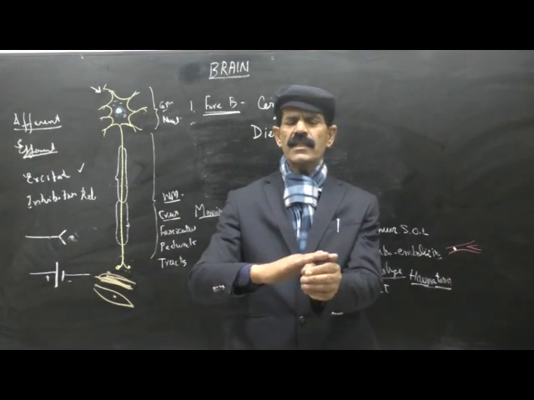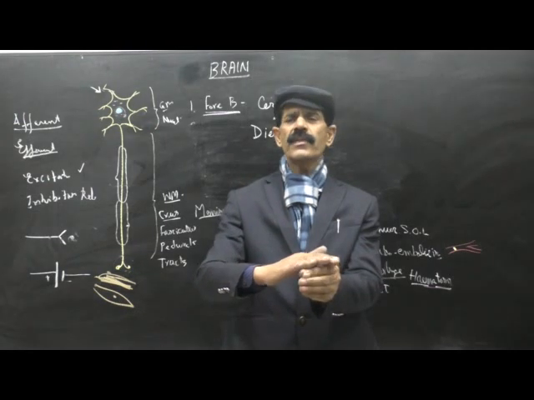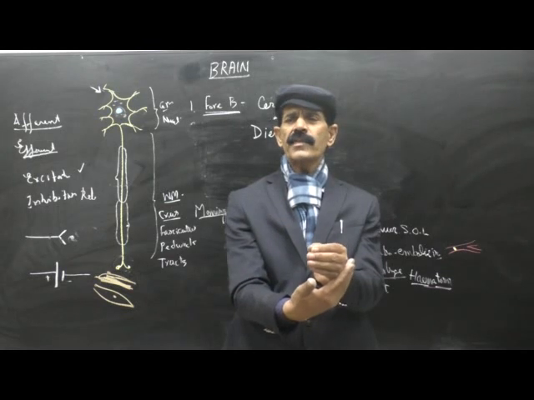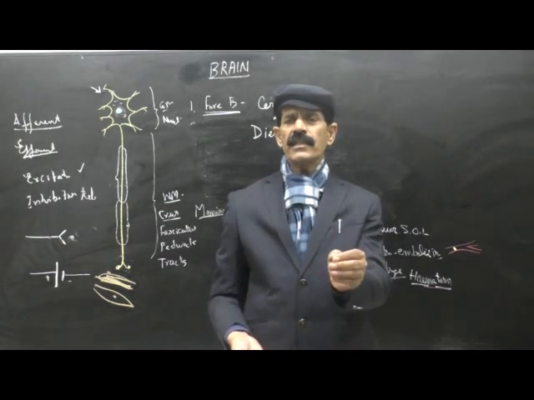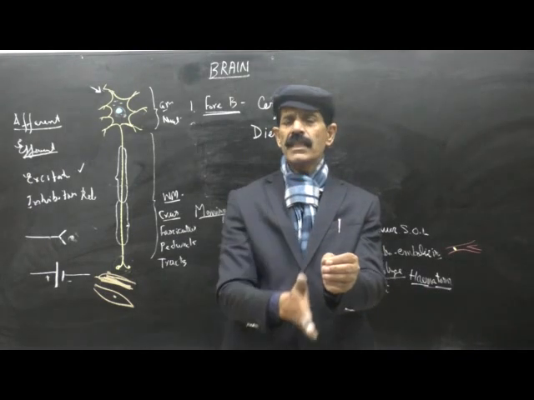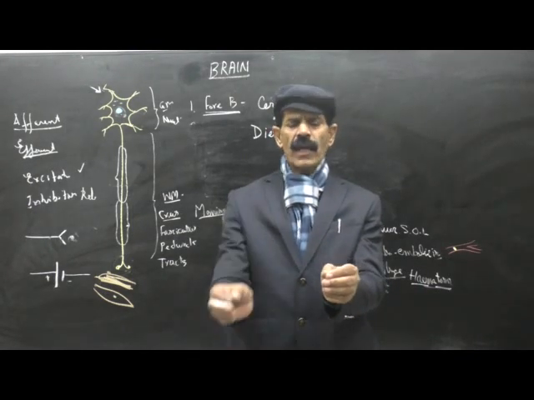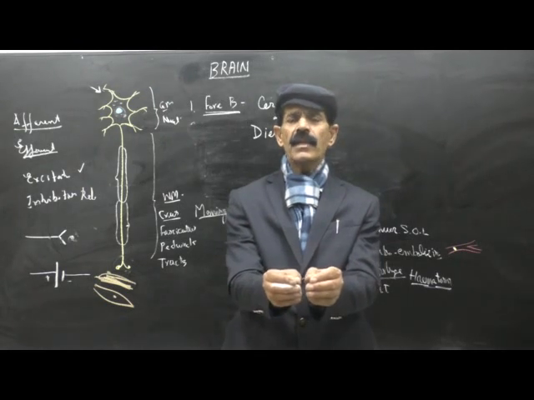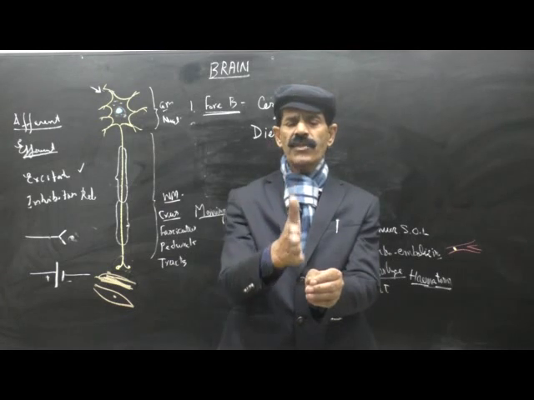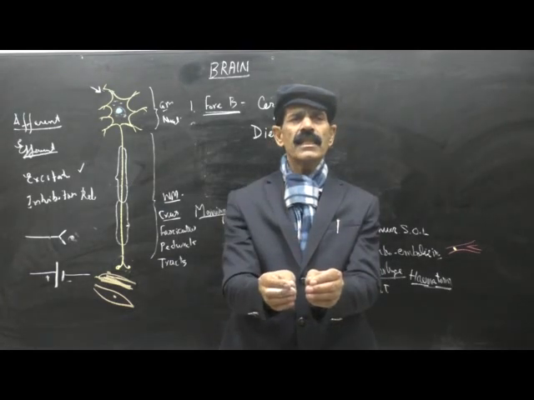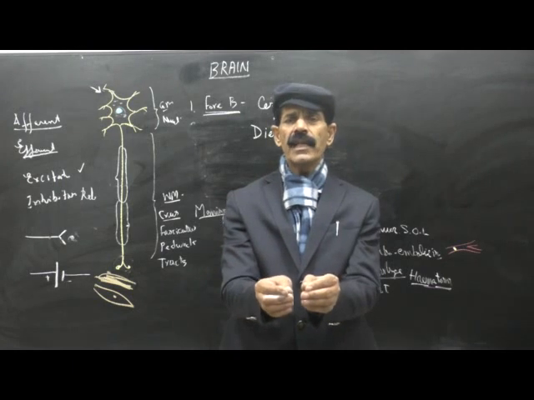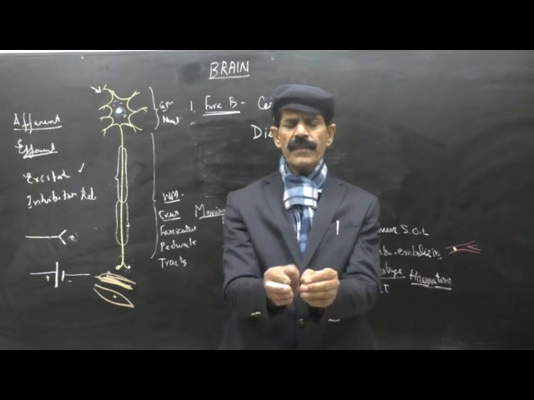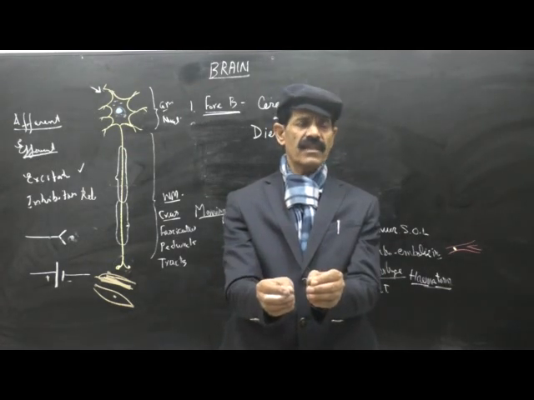If I touch the upper surface, this is called the superior surface of the cerebrum. If I touch here, this is the lateral surface of the cerebrum. And below, this is the inferior surface of the cerebrum. And in the midline is the medial surface. The two cerebral hemispheres are not glued together, but are separated a little by a longitudinal fissure in which lies the sickle-shaped falx cerebri, which is a derivative of the tough, durable dura mater. So the dura mater separates the medial surfaces of the two cerebral hemispheres.